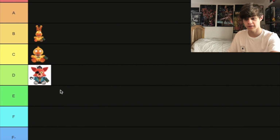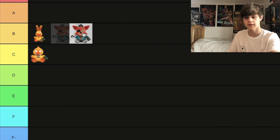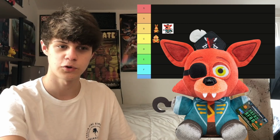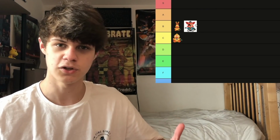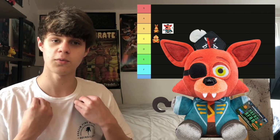This one, just like the other two, everything is pretty much printed on. I'm going to put it at the same level as Jacko Bonnie. The reason I feel like it should stay at the same level as Jacko Bonnie is because, like I said, the body is printed on, so this big vest thing, or big coat, whatever you want to call it, it's just all printed on. He does have a little collar, which I think is cool.